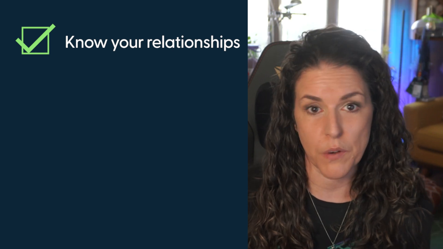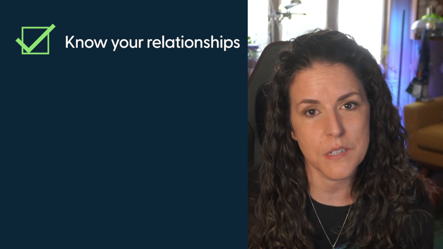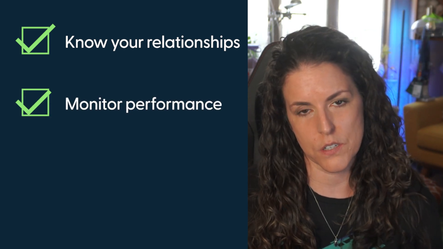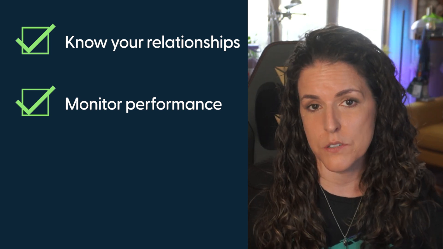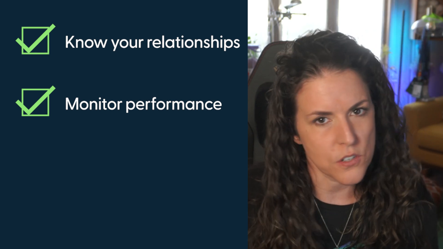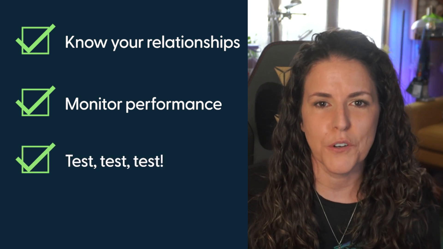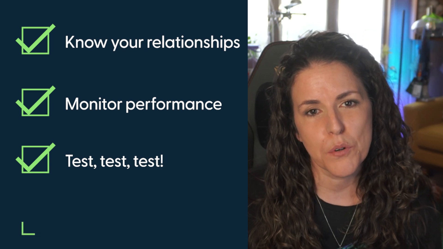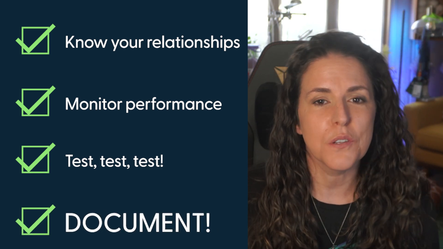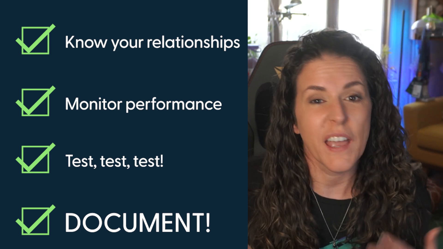Now let's talk about best practices, because with great power comes great responsibility. Number one: know your relationships. Make sure you know which tables you are referencing — one wrong reference can lead to empty or misleading datasets. Two: performance considerations. While RL query and add join query can reduce the number of queries, they might also be more complex for the database to run, so monitor your performance and use them judiciously. Number three: always test your encoded queries in sub-prod — one missing caret or misused parameter can throw everything off. And number four: document your queries so that future you or future teammates know what's actually happening and why.